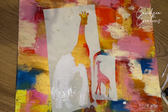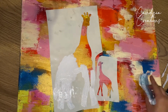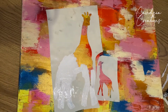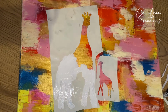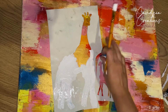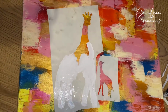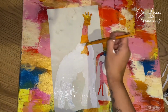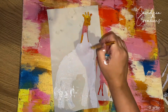Now some people might call this cheating, but it's not cheating, it's being smart. I did sketch out these giraffes myself, even if it wasn't directly onto the painting, I still did it myself. To be fair, it probably would have been a lot quicker to just sketch them out directly onto the painting instead of going through this long process, but it was fun, so I'm not complaining.